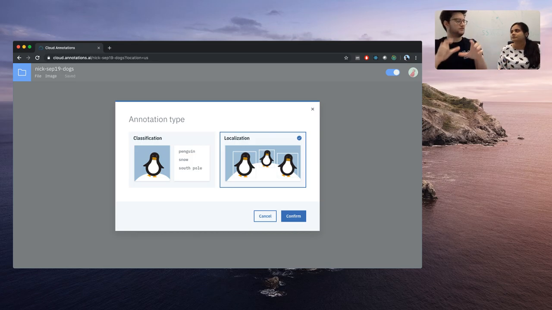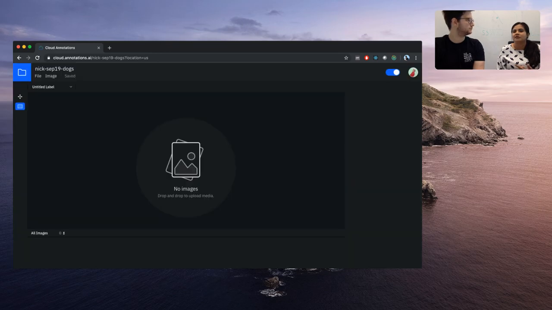Right. Much more fine-grained information we can get. Cool. And the trade-off is it's a lot easier to just label photos in general versus going in and labeling them very fine-grained. Right. And I feel like, especially when you do have videos, having a localization model is way more accurate because then it'll show you exactly where your objects are versus what the big picture is overall. Right. And then once we create our bucket, we'll just have this nice empty bucket page.